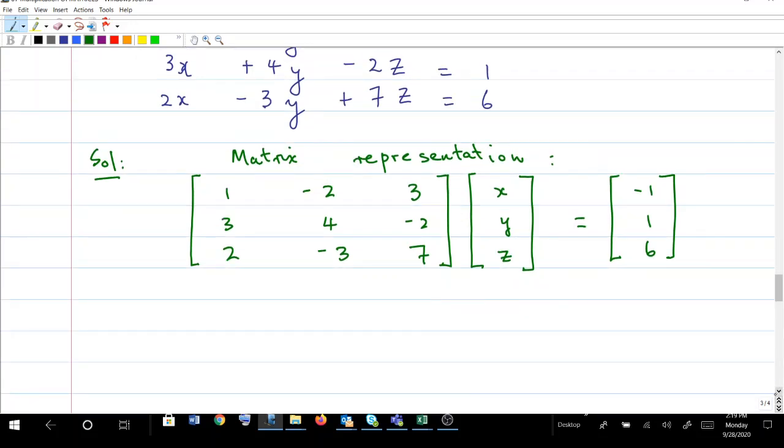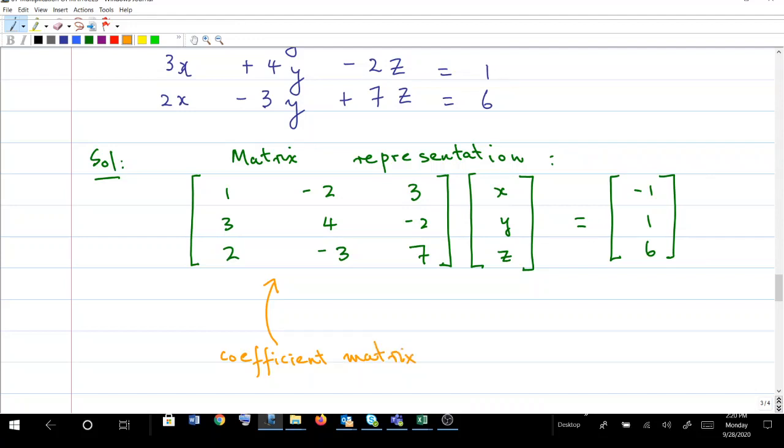You need to do that so you understand what's going on. Like if you take the first row in the first matrix and the column matrix, it's going to give you x minus 2y plus 3z. And you'll see that that's equal to -1. You can do the same for working with the second row, so on. So here note that this first matrix, to get the matrix representation of the system of equations, you need to get the coefficient matrix.